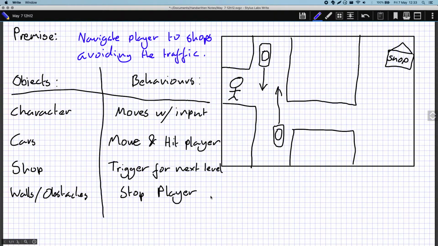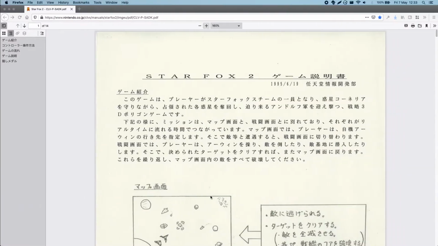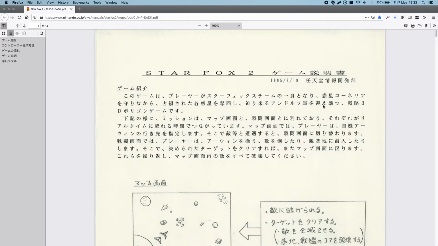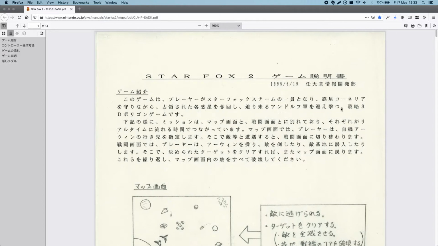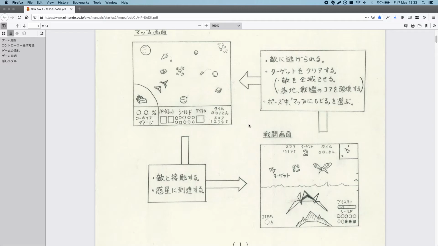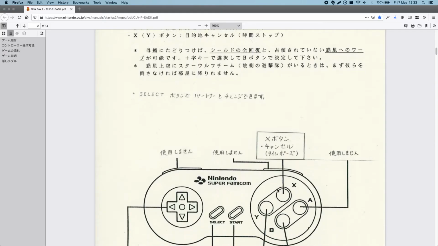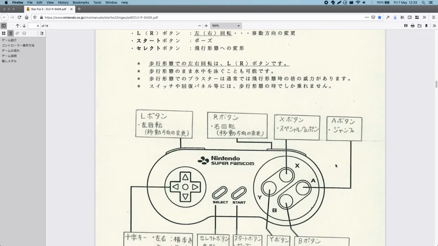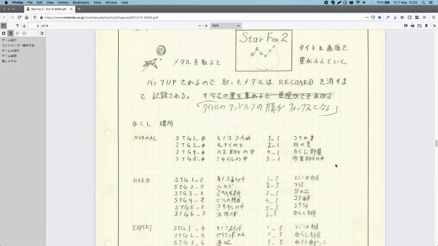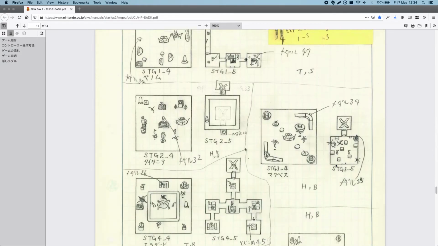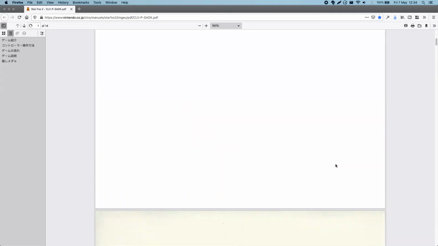It's such an important thing in the industry that these plans have a name. They are often called design documents or design bibles, and looking online you can find millions of them. Here is the design document for Star Fox 2, a game that wasn't released back in the day but has been released recently. This was developed by Nintendo, and this design document is available on Nintendo Japan's website. We can see it's dated 1995, so this practice has been around for years, and is in the original Japanese. And you can see here, a lot of it is concepts, sketched out, maybe menu designs, level designs, user input, and so on, and different behaviours. So these documents are essential for making sense of a game before having to commit any of it to code or asset production.